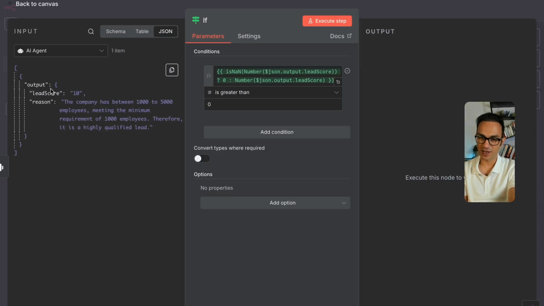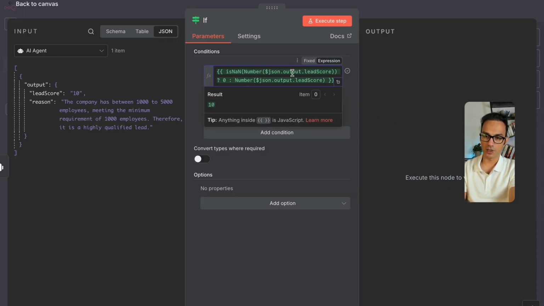Can it be a string? Can it be not available? Because it is generated by an LLM and it can hallucinate. So it basically covers all the possible use cases. It checks if it's not a number, then converts it to a number. If not, then puts a 0, and so on and so forth.